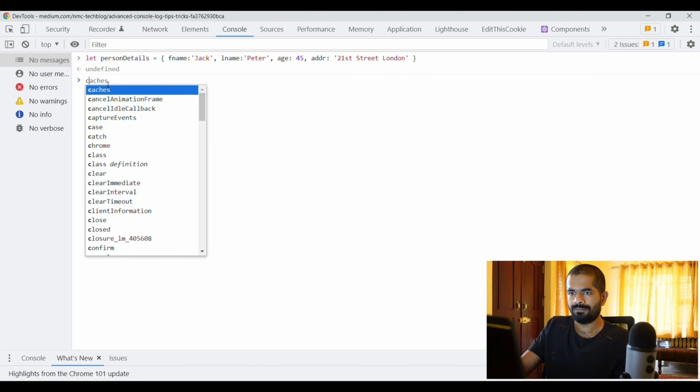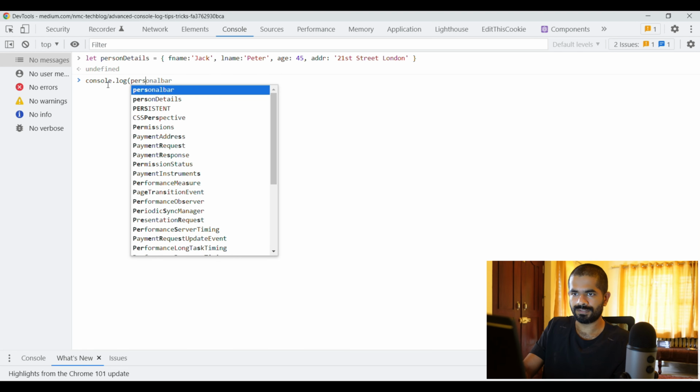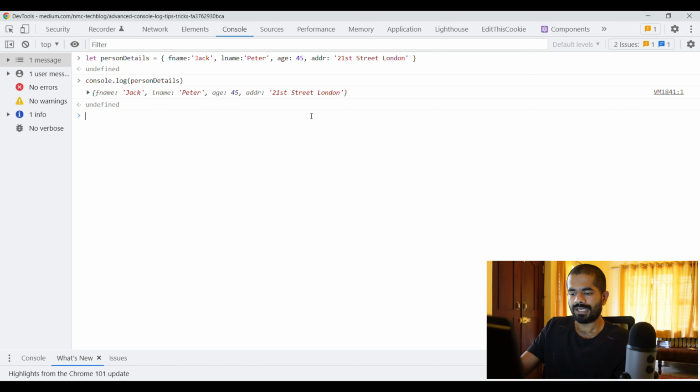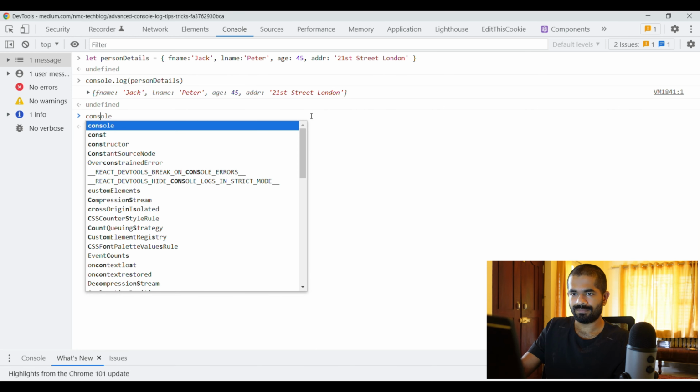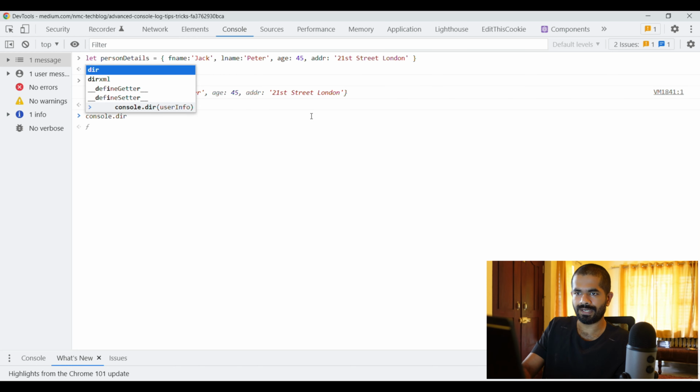Now, if I do a console.log of person details, what I would get is a string representation of the object. Instead of log, there's another key in the console object, which is called dir.